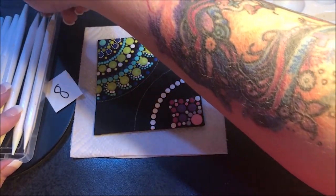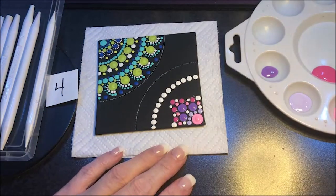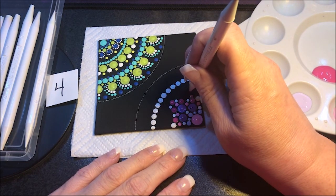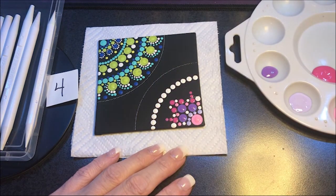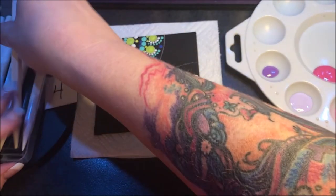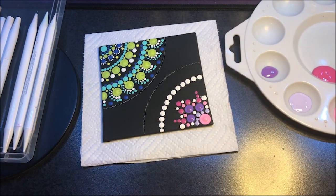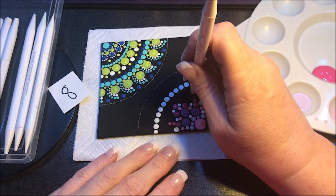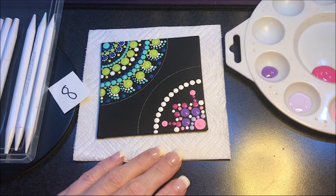Now I'm going to go down to the number 4 again. And I'm going to do in that Royal Fuchsia with the number 4, and I'm going to do two dots coming out from the Royal Fuchsia on both sides here like that. Then I'm going up to, let's see, number 8. And I'm going to use that light pink color, and I'm going to do a dot right on the end of those fuchsia ones we just did. Like that.